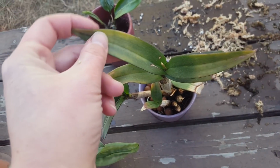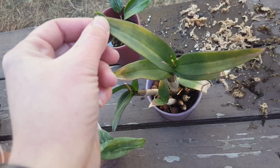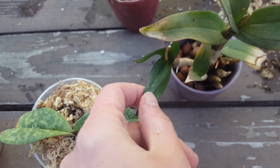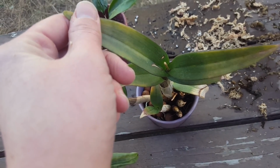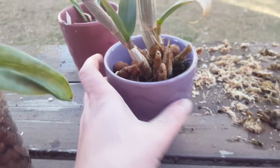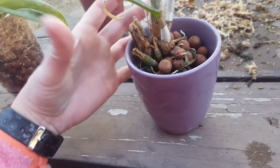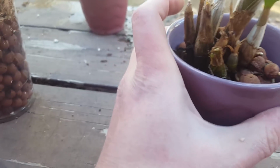And there's that. I'm going to try a different type of fertilizer. I think this guy really wants some calcium, is what I've been told, and I believe it. So we're going to do some calcium, magnesium, add a little bit of extra of that, and I think it will be alright. This plant likes to tease me. It likes to act like it's going to die. Doesn't do anything for a while, then all of a sudden it shoots out new growth and I have blooms. So I'm going to hold on to it.